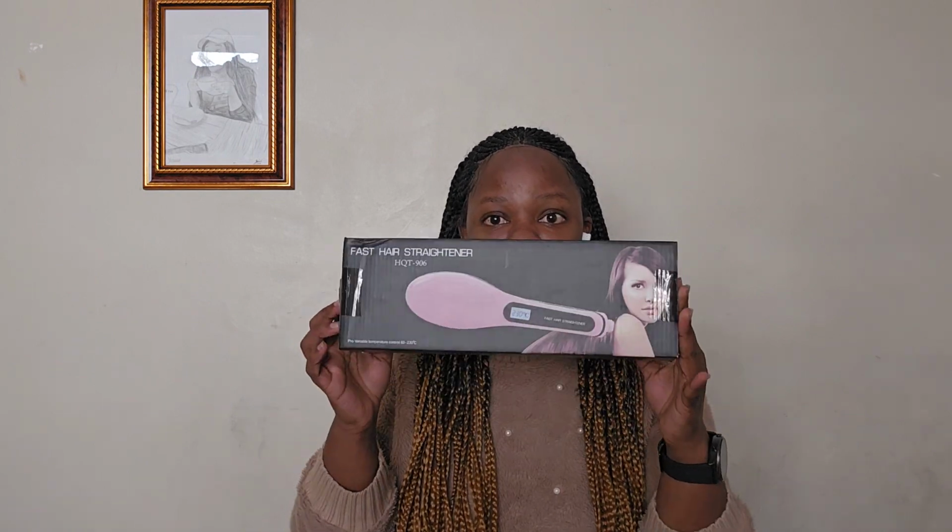And then I got another hair iron, because my sister was like, never again in your life should I see you with hair that doesn't look right. So I got this hot hair straightener. It's a comb light. I love that it's a comb light, so you don't have to use the straightener and then still brush the hair. I can't wait to try it out. Maybe I should do a review while I'm trying this out, right? You guys will let me know. But that was all in that box, such a big box.